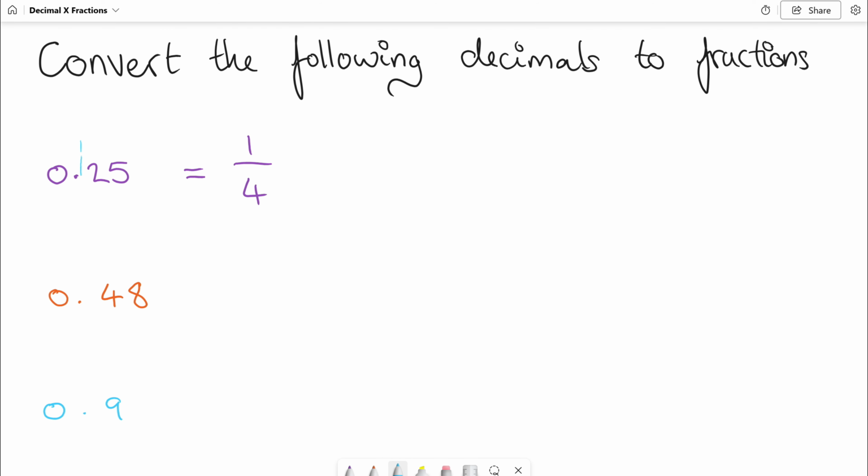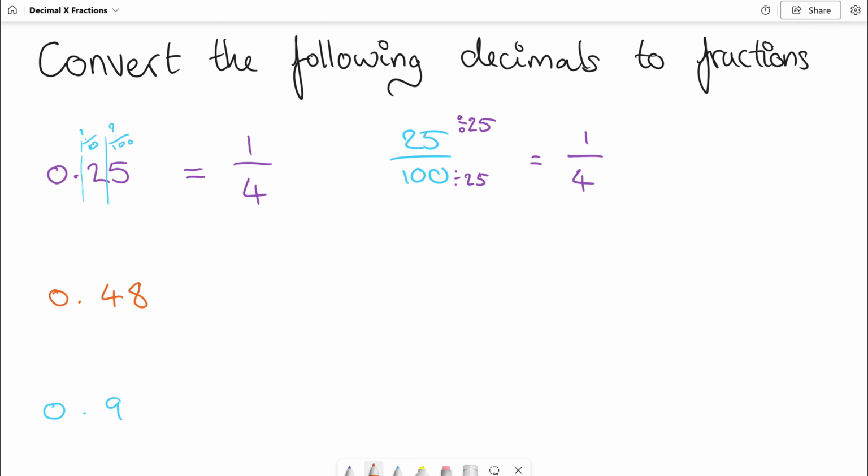So in this column here, I'm just going to quickly draw. This is your tenths column, so something over 10. I do question mark over 10. This next one here is question mark over 100. And if we had another one, it would be question mark over 1,000. And then we'll just keep going, timesing by 10 on the denominator. But right now, we only need to know the hundredths section. Because it's question mark over 100, it's going to be the entire decimal after the 0 over 100. Which is 2 and 5, which is technically 25 over 100. Now, we're just going to simplify the fraction. And that gives us 1 over 4. There's always the quarter. Let's look at the next one.